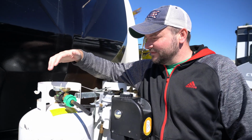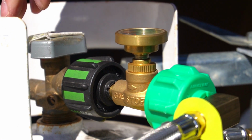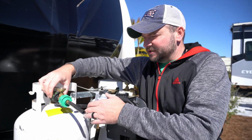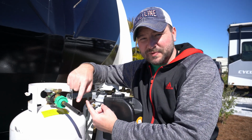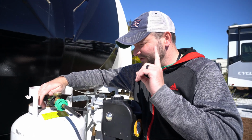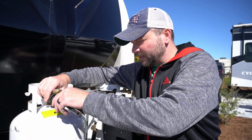The problem is, even though your propane tank does have a regulator here, if your valve is on, it won't do that. It basically means if you don't have anything connected and you turn the propane on, the propane won't come out. But when you have a valve on and the pipe splits like this, propane is free to go anywhere. That is the one main reason why we have GasStop, because I am paranoid about propane leaks.